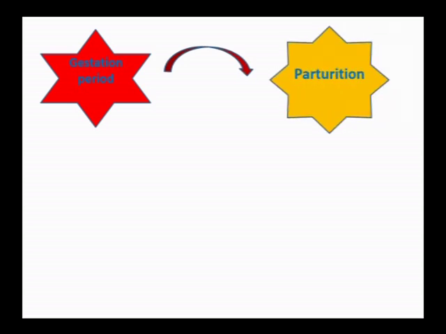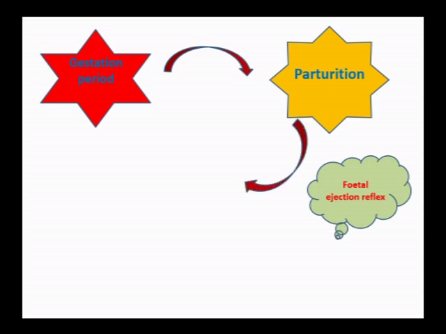The total time required for the complete development of the embryo is called the gestation period. After the gestation period, the fetus will be expelled out of the uterus. The process is called parturition. Parturition is a complex neuroendocrine mechanism. The signals for parturition originate from the placenta and fetus and induce mild uterine contractions. These are called the fetal ejection reflex. Oxytocin secreted by the posterior lobe of the pituitary plays a vital role in the fetal ejection reflex during childbirth or parturition. After parturition, the mother starts producing milk in the mammary gland.